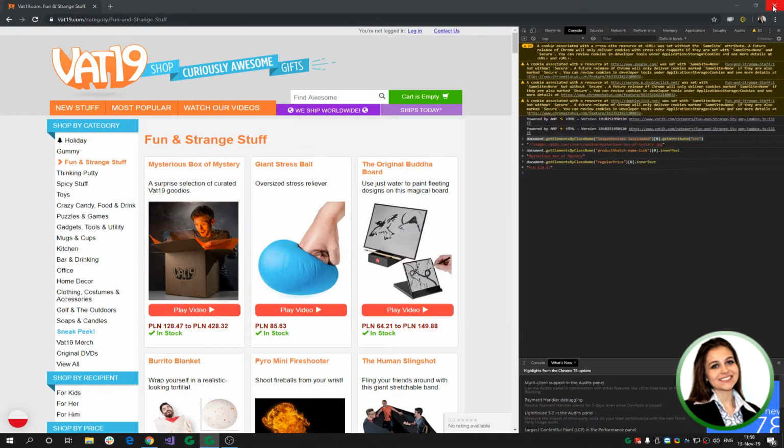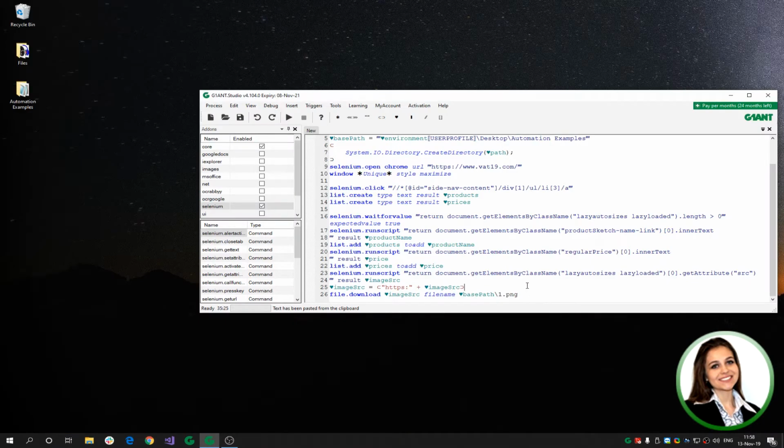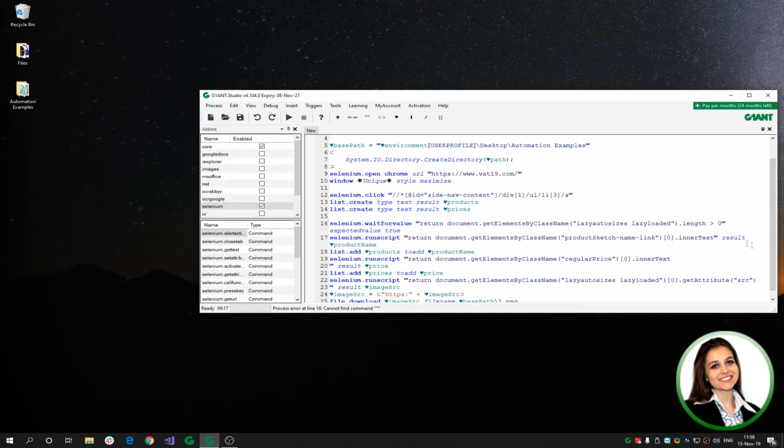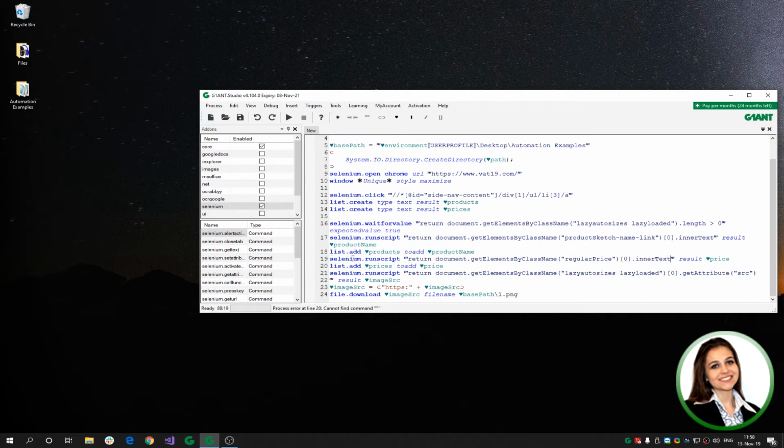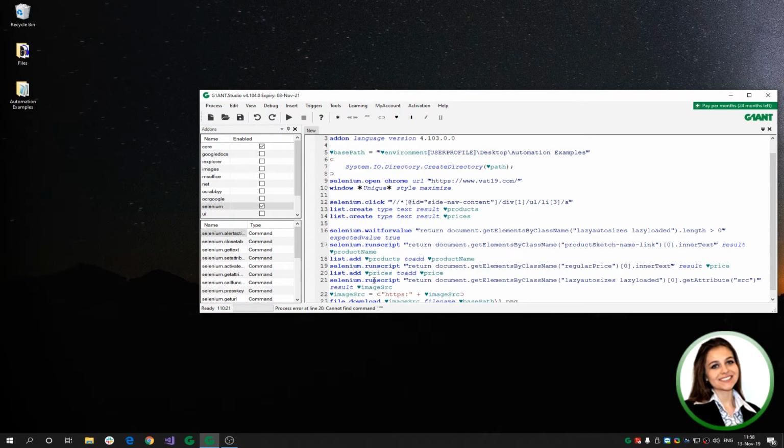So let's close the Chrome instance and let's use the F9 shortcut. We have an unnecessary enter here. Yeah, let's press F9. Again, unnecessary enter, and here.